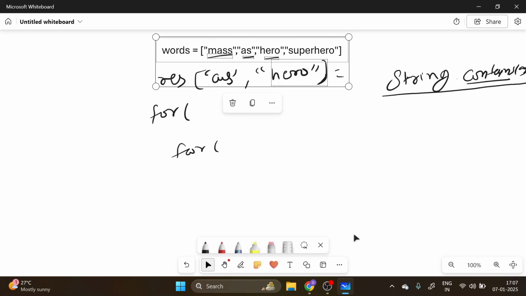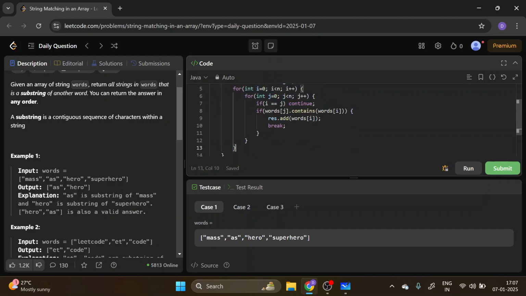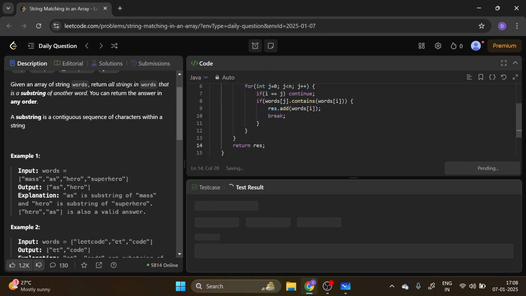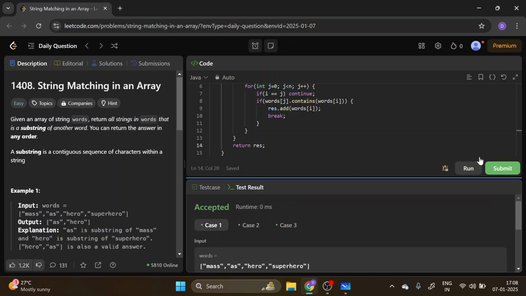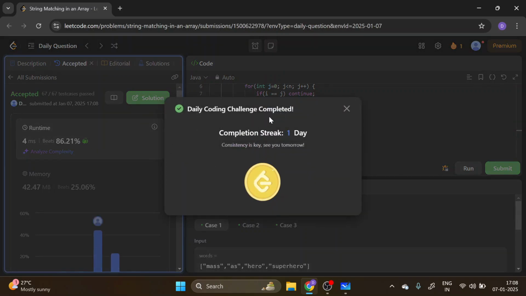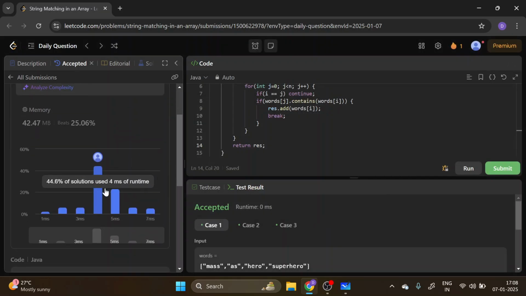So we have to break this for loop, and after that we simply have to return our result. Let me run the code. Yeah, it compiles and runs.